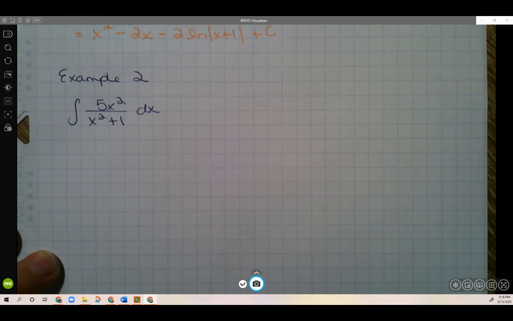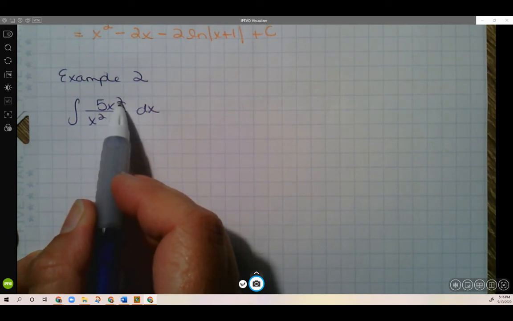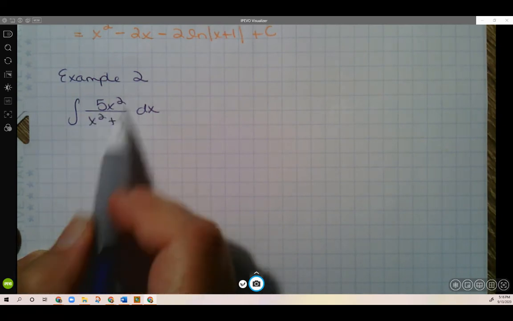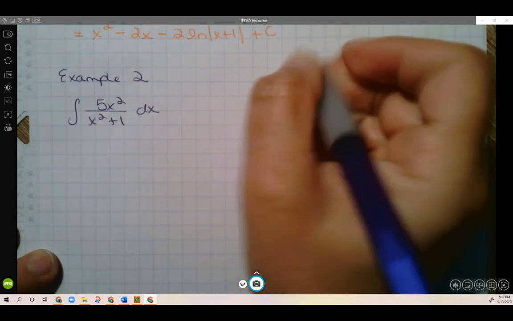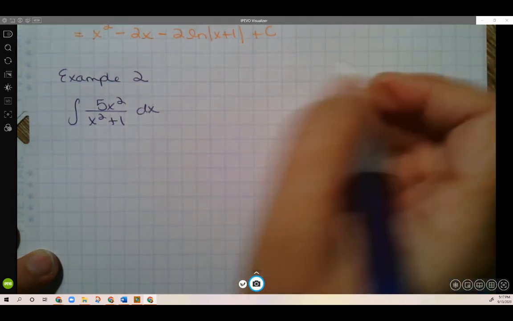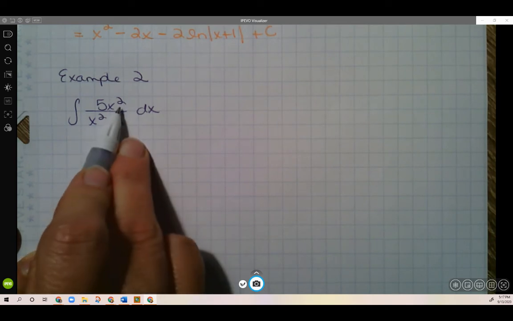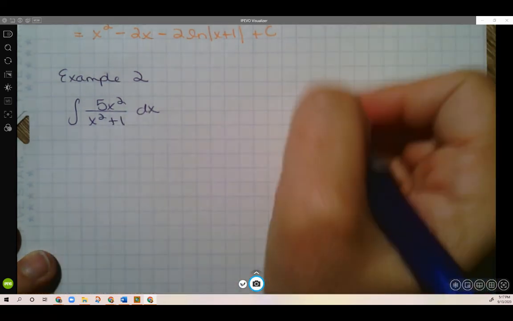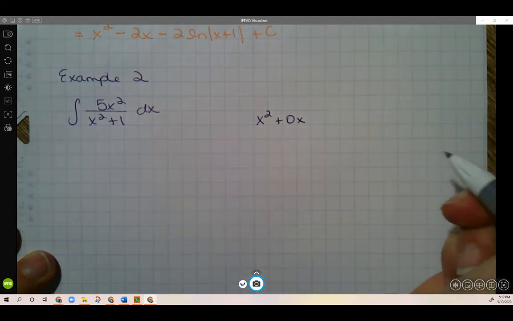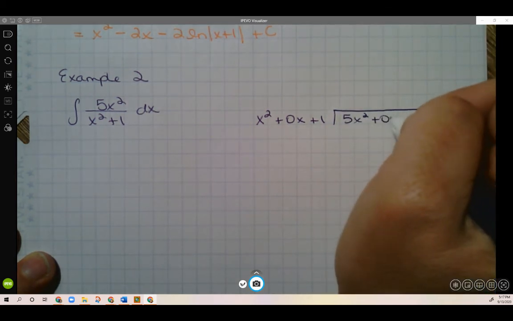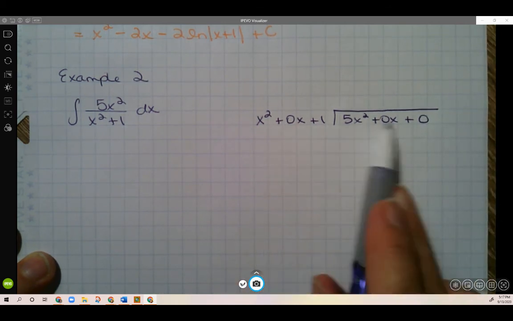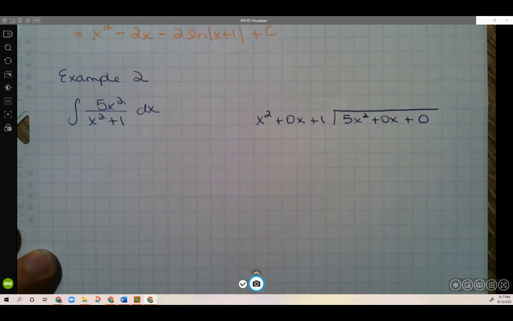All right, I'm going to do one more example for us, the integral of 5x squared divided by x squared plus 1 dx. In this case, the exponent in my numerator is equal to the exponent in my denominator. This is still a time when long division is an option for us as an algebraic technique. So as I set this up for long division, notice that we're missing an x term in the denominator. And in the numerator polynomial, there's no x term and there's no constant term. So we need to be aware of that as we set this up. x squared plus 0x plus 1. And we're going to divide that into 5x squared plus 0x plus 0, putting those 0 terms in there for all the placeholders that we need.